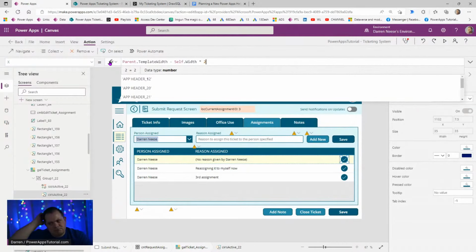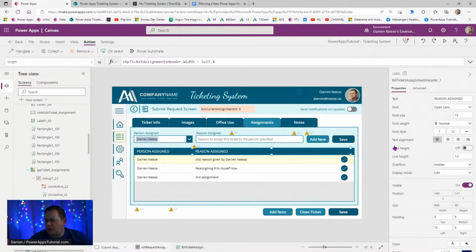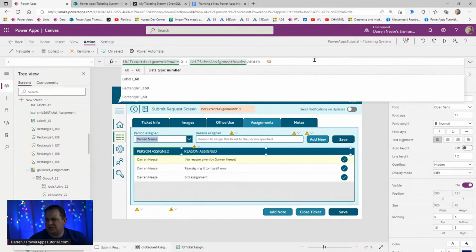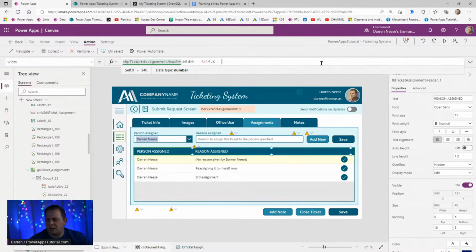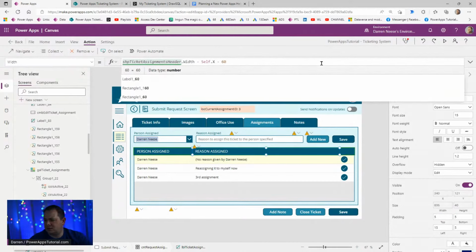All right, there you go. And I'll subtract maybe 60. Oh, that was the X. The width. Okay. Subtract 60. That's good.